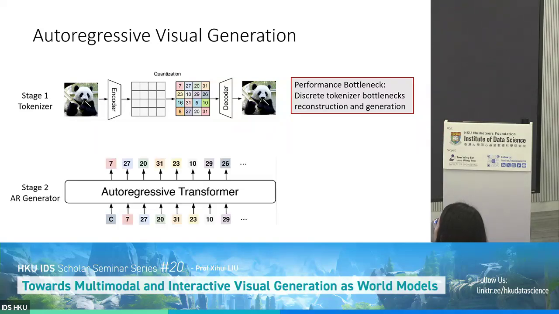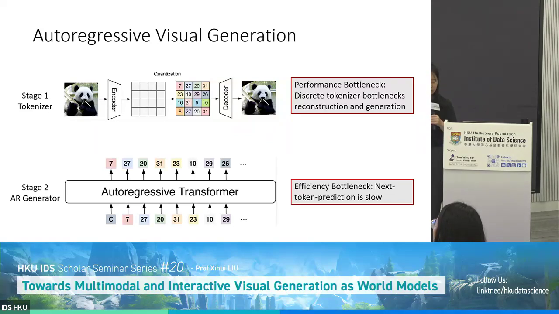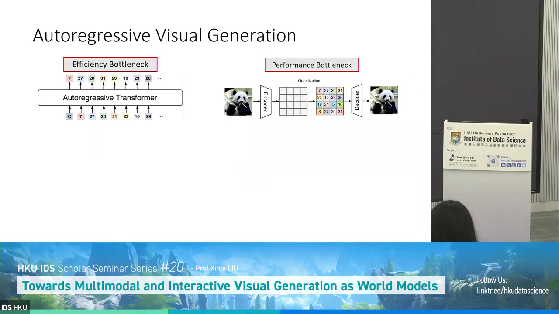And secondly, if we trace the efficiency problem, this is mainly due to the token-by-token strategy of the autoregressive transformer. Imagine that if we have hundreds of tokens in the image, then it requires hundreds of steps in the autoregressive transformer. Although diffusion models initially also required 1,000 steps, nowadays the acceleration approaches for diffusion models are very mature, and we can accelerate it to 10 steps and even fewer. But for autoregressive models, we still need hundreds of steps.